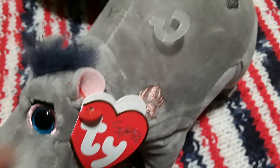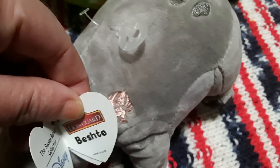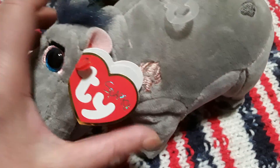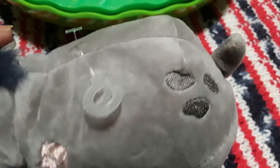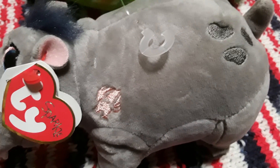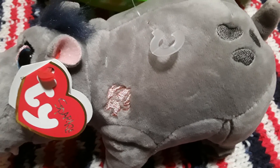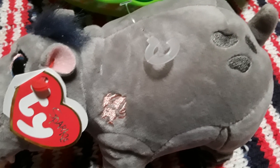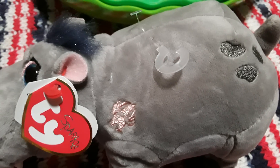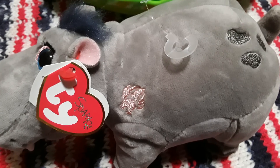The last item is super adorable — I've never seen this character before since I don't watch a lot of Disney, but it's a little ultra-soft hippo for $4 from the Lion Guard. It's got these little details on her body and is absolutely ultra soft. I absolutely love hippos. Thanks so much for watching this quick little Dollarama haul. I'll be back in the morning with a DIY light box, and then I'll be back Friday evening with a kind of update video. Take care and bye for now!